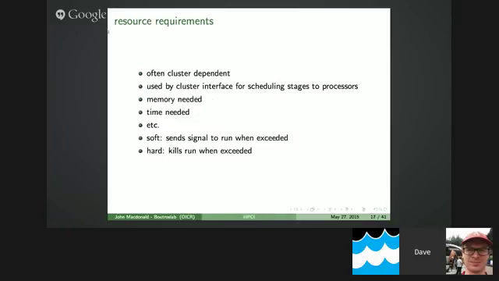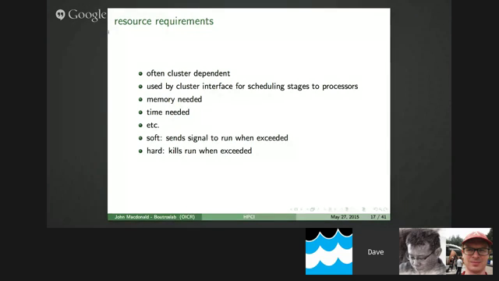Resource requirements. This is the most likely thing to be cluster specific and lead to limited ability for porting. Each kind of cluster has its own idea of how you specify what requirements a single execution has in terms of memory and CPU and stuff like that, and how you specify it. And in some cases, there's things that you have to say, and others you don't.